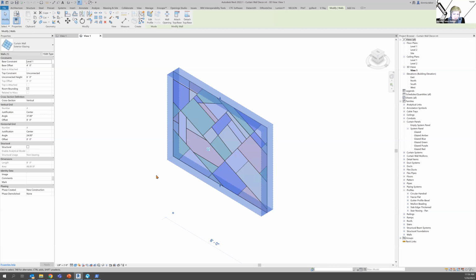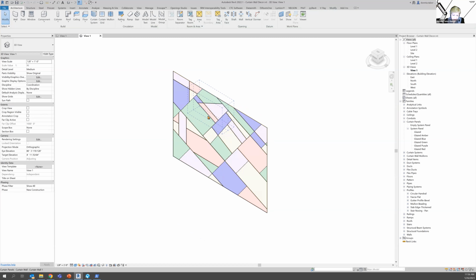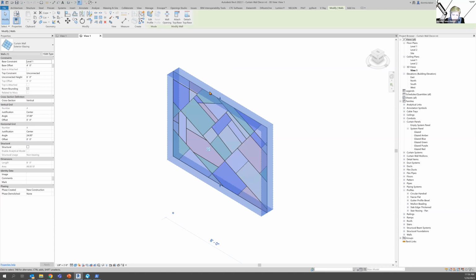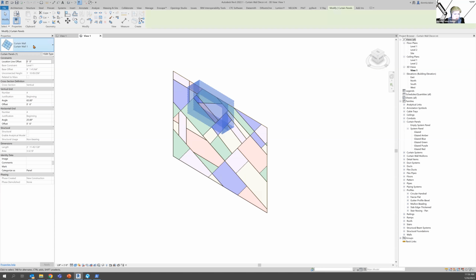So the fun with this is I started with a curtain wall. Now, one thing you can do with a curtain wall is you can go in here and, okay, wait a minute. Let's do that again. Here's a curtain wall. But if I go in here, I can tab, oh, I got another curtain wall. As you can see, this is probably a panel that I turned into a curtain wall inside a curtain wall. And in this panel, I rocked it down with 65-degree angles and 25-degree angles on my system here.